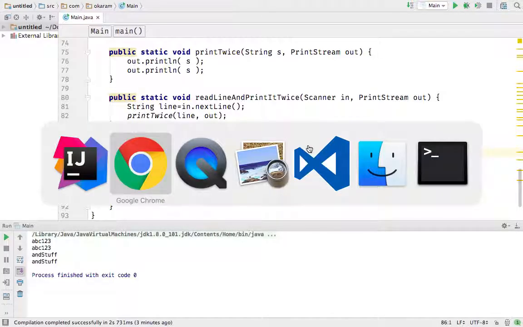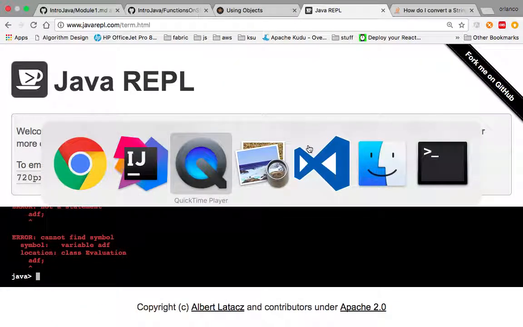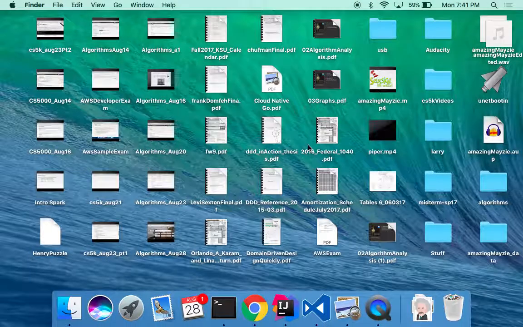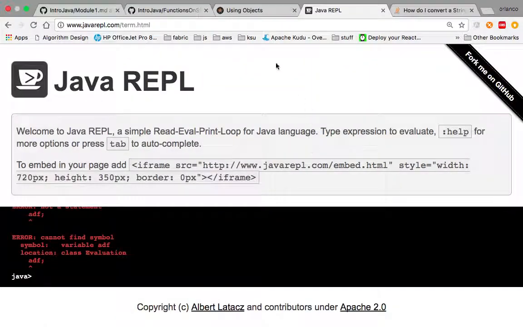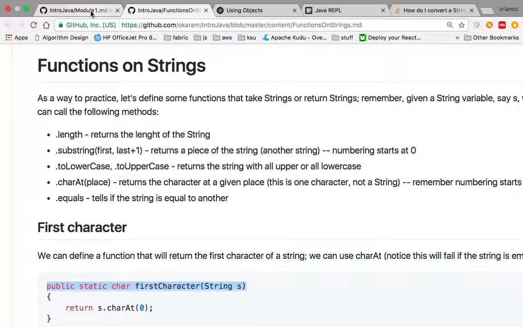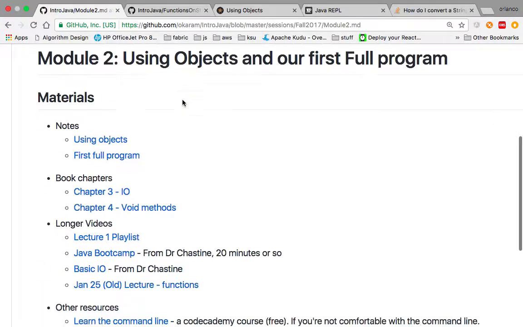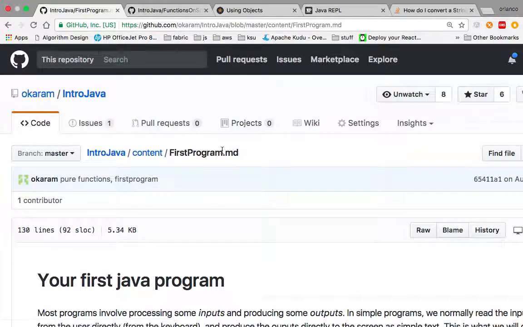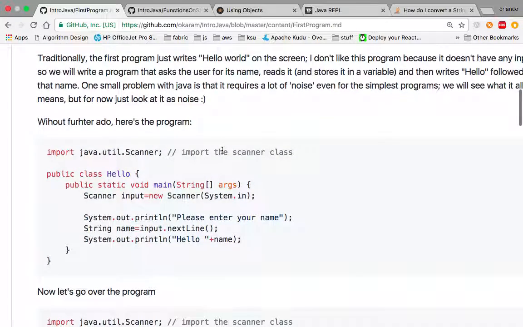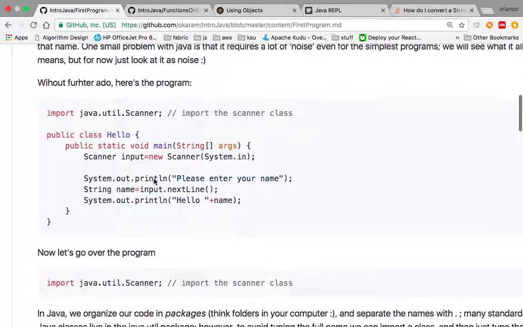Let me quickly go over, since we have a couple of minutes. Four whole minutes. Woo. We are now covering module 2. We have talked about it, but let's talk about it. This would be a kind of non-canonical first program in Java. We would import the Scanner class. We need to create a class always.